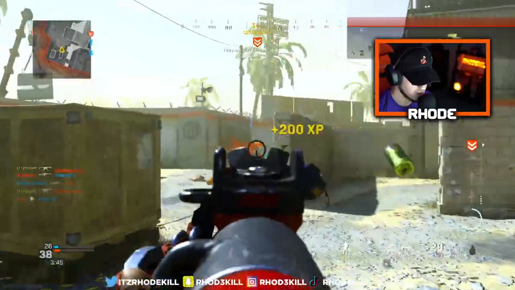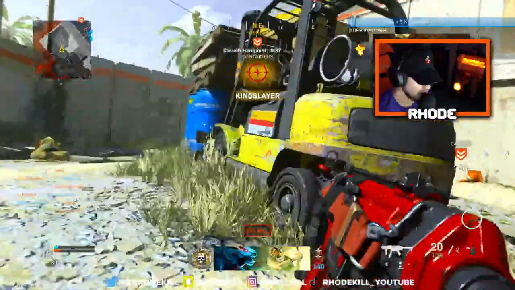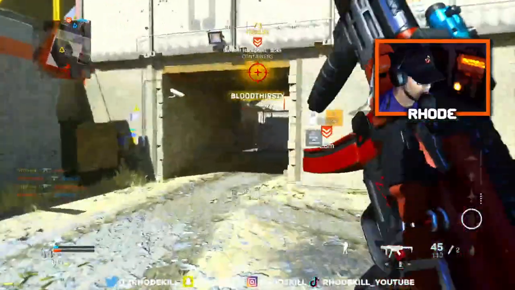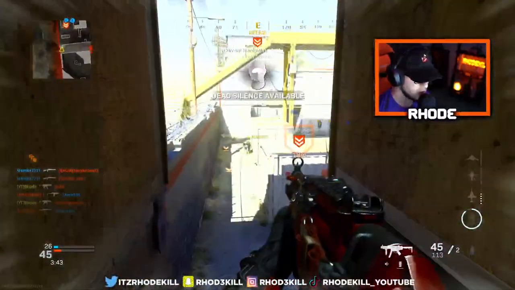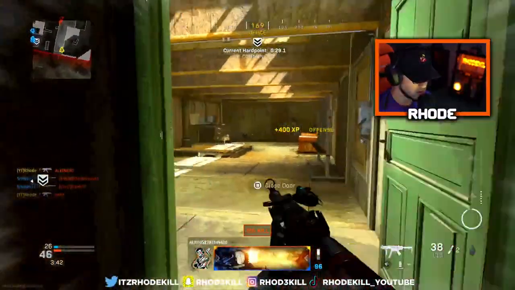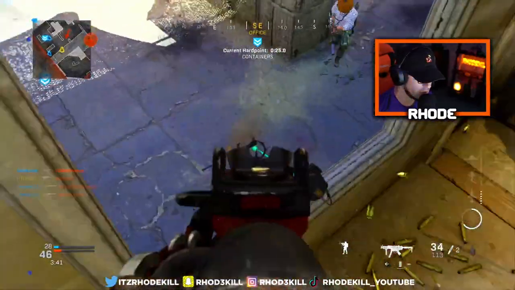Enemy personal radar in there. Enemy at the center. Reloading. Location secured. Got to reload. Enemy's taking the hard point. Enemy cluster strike incoming.